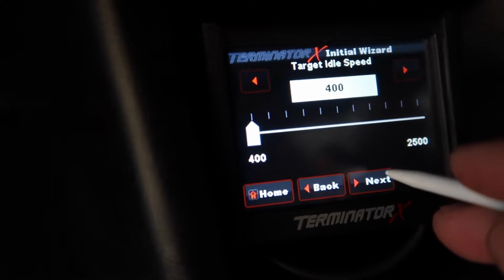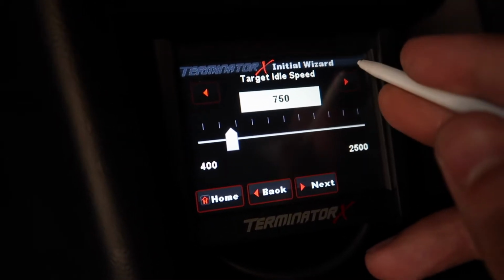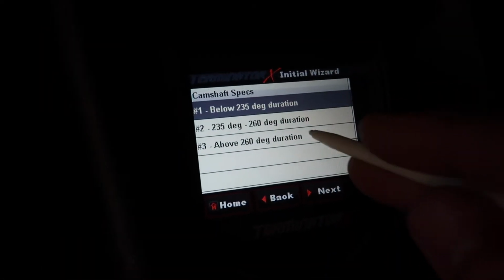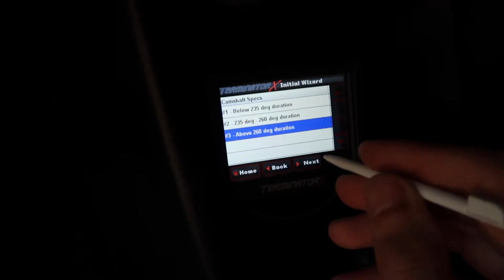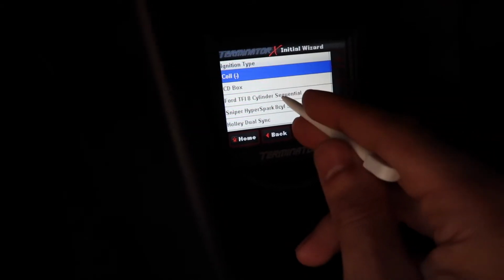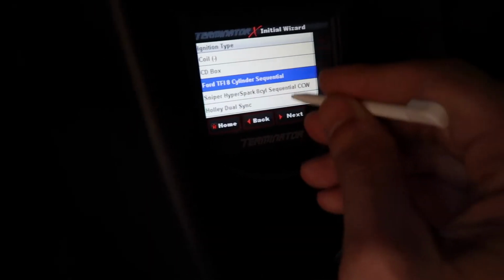Next. Target idle speed. Let's go up to like 750. I could lower it later if I want to. Camshaft, I think it's above 260. Let me double check, give me a sec. Yeah, so I have an E303 cam. Advertised duration is like 284, so above 260. Next. Ford TFI 8-cylinder. Damn, why is this thing so laggy? See, like I'm clicking forward. There we go, 43 PSI for the fuel pressure.